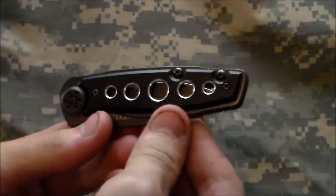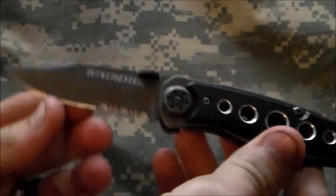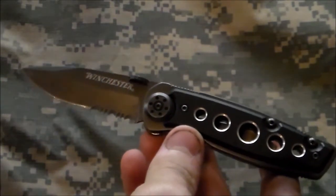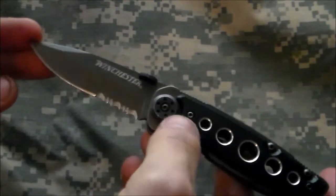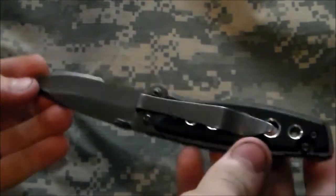All right, guys. The first knife I'm going to talk to you about today is my everyday carry pocket knife. This is the Winchester G41793, and like I said, this is my everyday carry knife. This is on me 24/7. I think I bought it at Walmart like 3 or 4 years ago. It MSRPs for like $16, so it's not really expensive, but it's held an edge really nice. I've only had to sharpen the blade 1 or 2 times since I bought it, and the serrations have never needed sharpening, and they're still really sharp. But yeah, this is my everyday carry knife.